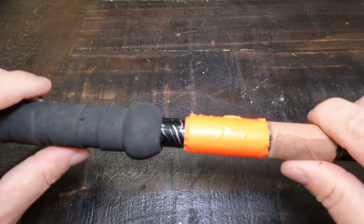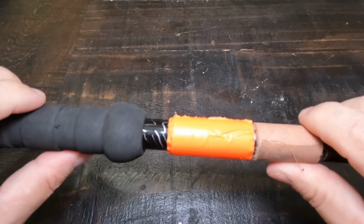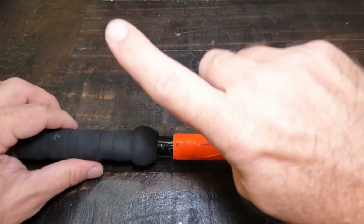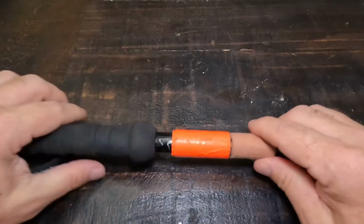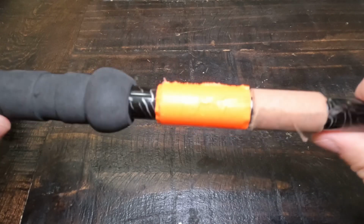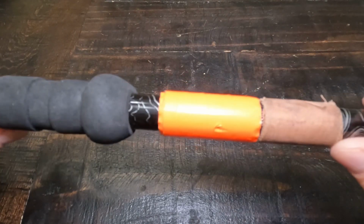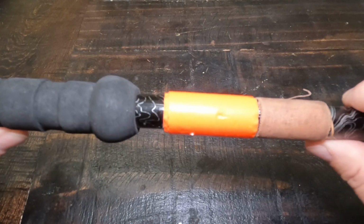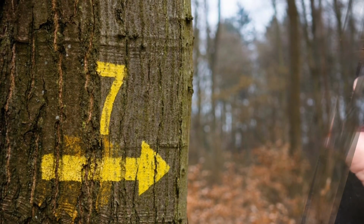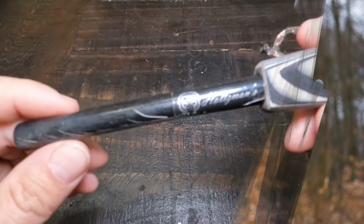And then at the same time, I've used it before to leave markers for people who are on the trail behind me, where if there's a split in the trail, it's like, hey, I went this way or I went that way. This stuff is easy to see, and then you just pull it off as you go back, work your way back through it. Also multifunctional, because now I've got this and I can do gear repair, or if I need it for first aid purposes. Okay, last on the list.